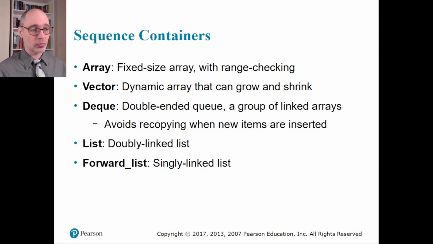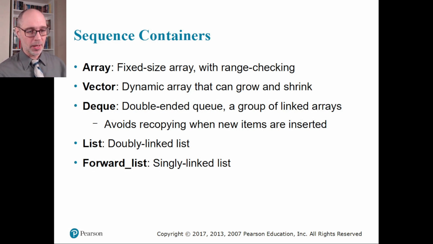Second, we have the vector. Hopefully you've seen that a lot in the past. A lot of people use that now as their default storage. If they're not thinking about it and nothing else presents itself as important, by default, use a vector. I guess that's a good starting point. And of course, the vector is what we call formally a dynamic array. It's really an array internally that can grow and shrink in size. And maybe once or even twice, we've seen how that actually works. It dynamically declares the array internally, and when you store too much stuff in it, it dynamically allocates a double size array, is what C++ does, and then deletes the original one and just points the internal pointer at the new array.